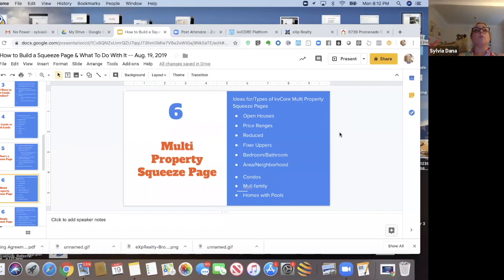Or here's all the properties that are fixer uppers in this neighborhood. Or all the properties that have at least an acre of land, or more than 10 acres. You have to think about a variety of different types of buyers that you could possibly want to attract, and think about what might catch them.